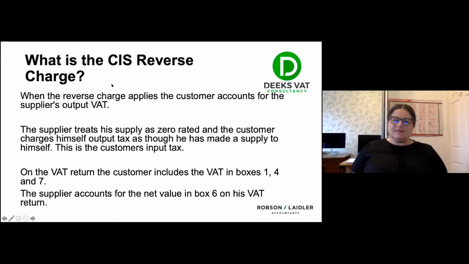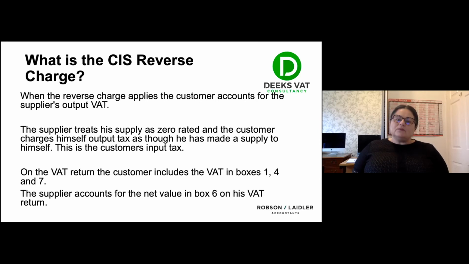So first of all, what is the construction industry domestic reverse charge? It's not a new concept, but it might be something that you're only just hearing about in regards to the construction industry scheme. It's been around for quite a while now in regards to cross-border transactions and mobile phone transactions, but it's new now in how the HMRC have decided to use it. So the reverse charge, when it applies, the customer is the person that accounts for the output tax rather than the supplier.